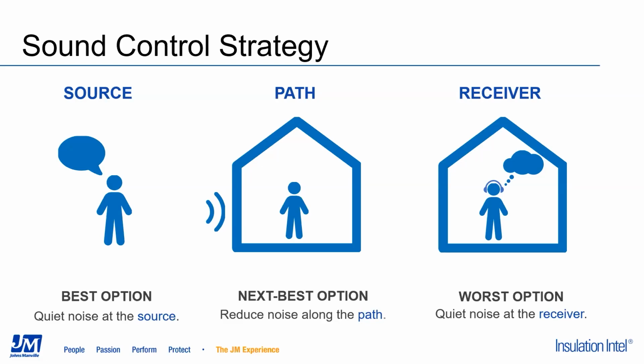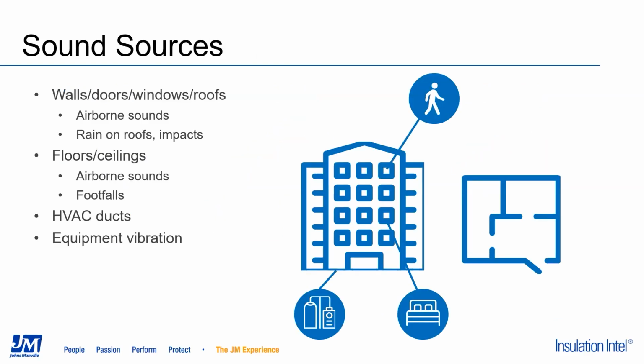So this would look like putting your receiver within an enclosure or providing hearing protection. If you've ever been in a noisy factory, you probably saw signs for hearing or double hearing protection. This means that all other attempts to deal with noise issues have essentially failed to quiet the noise, and they have to resort to providing hearing protection. So let's talk a little bit about what those sound sources may be, specifically in your commercial and residential applications.